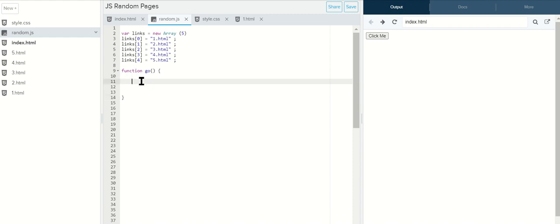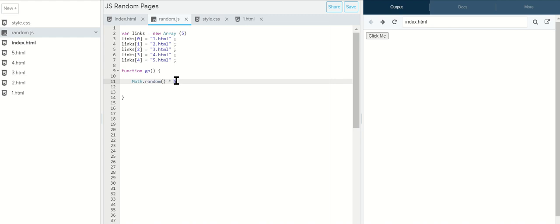Now, I'm not going to construct this in a straight line. I'm going to show you just the different parts. So the first thing we have to do is create the random function. Now, you don't have to create a separate function like this. You just put in the command or the method, and it'll work. So we go Math, and it's mathematical. It's kind of counterintuitive, but like I said, JavaScript is built on math. And you create a pass-through, okay? And then you count up how many you have. So we have 0, 1, 2, 3, 4, which means we have 5. So you're going to multiply it by 5 to pull from each of those array positions.